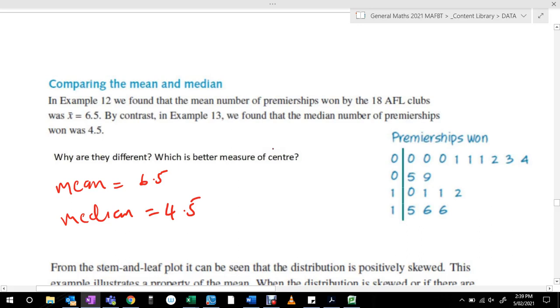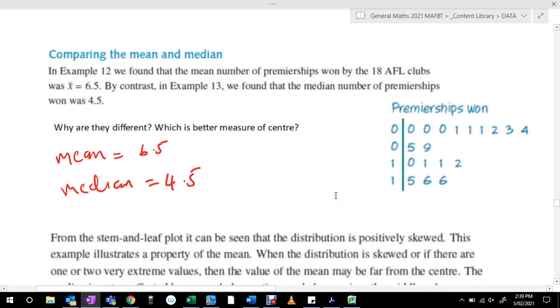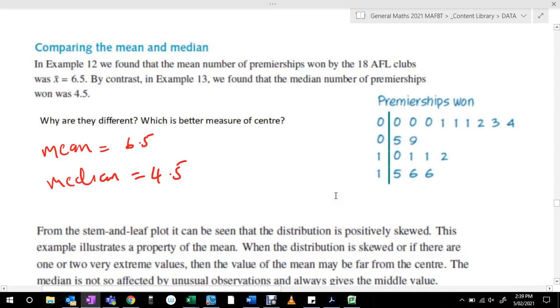Question there for you guys. Why are they different and which one would be a better measurement? So have a think about that. Why are they different? Why is the center different to the mean? Outliers. Outliers, good. That could be one option. The shape, yep. So those are good actual answers.